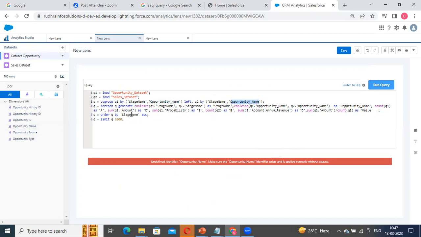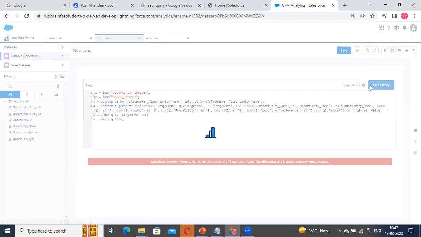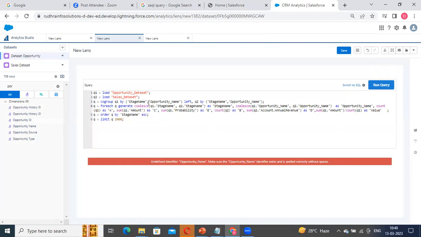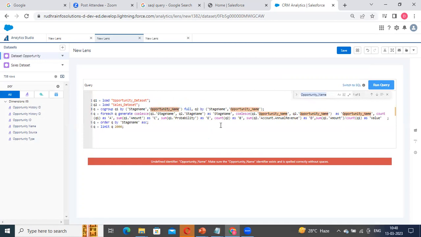I'm missing something. Q1 by stage name, opportunity name.